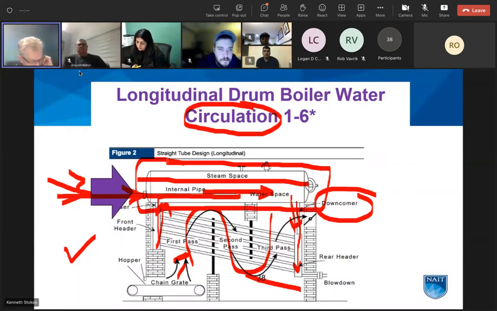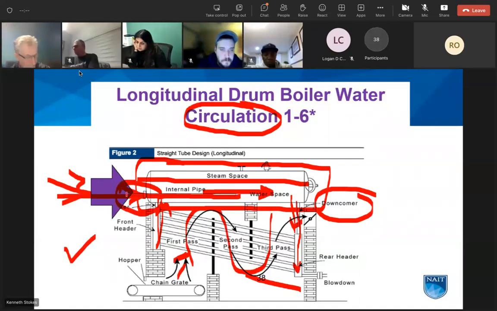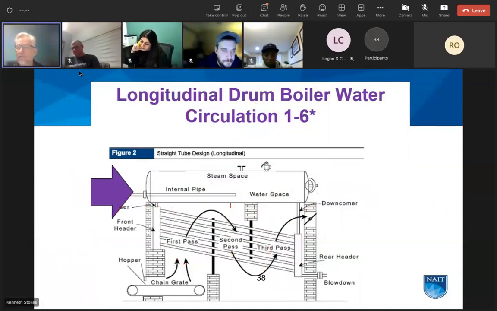Okay, and the one in the book has that feed water inlet over on this side too. The first time we went through this chapter, there's some boilers with it on the left side and the right side. What you want to remember, it's in the lower part of the drum.